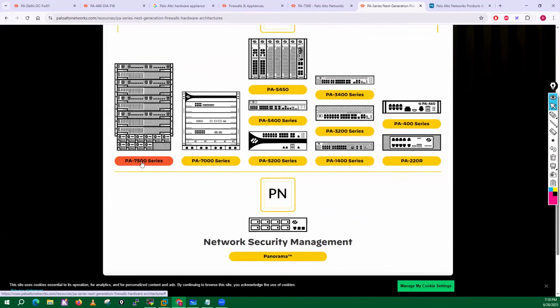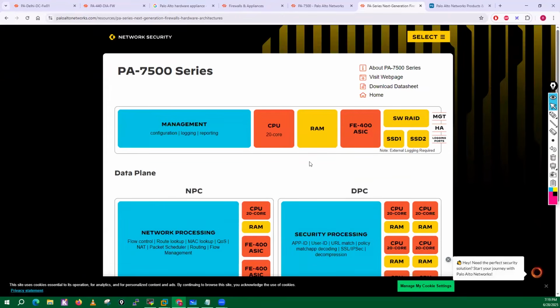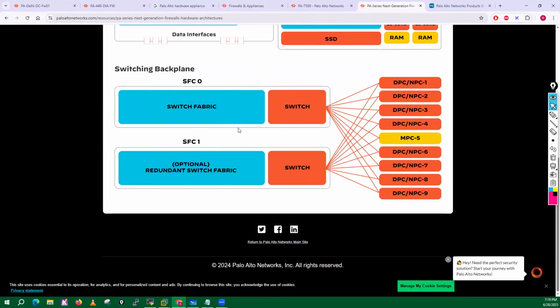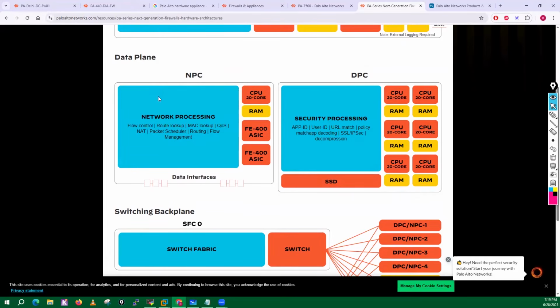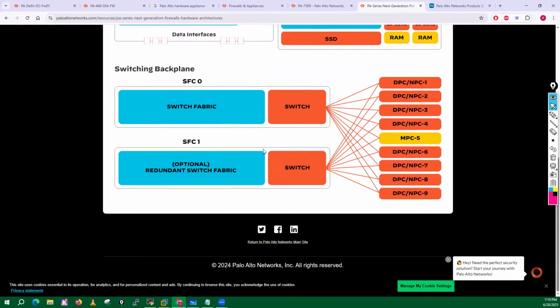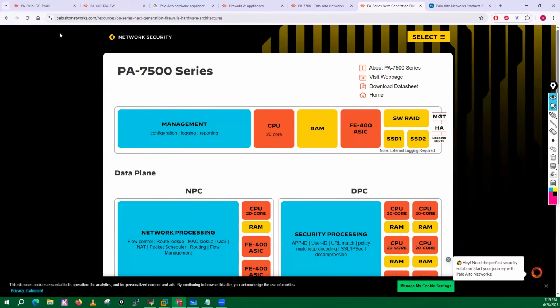If you want to get the hardware architecture for 7500 series, click over there and you can see a very nice architecture. I'll cover those architectures. We will discuss how they have connectivity, what is network processing, security processing, SSD and all those things, switching, backplane, everything we will cover.